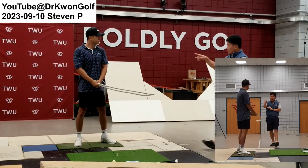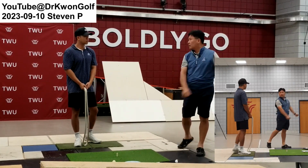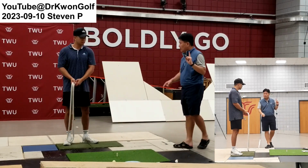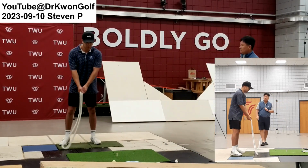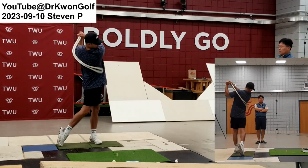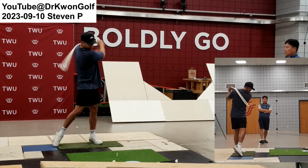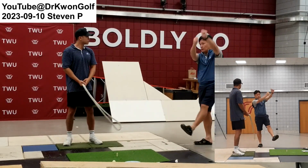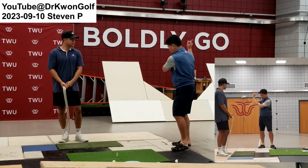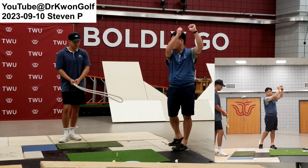So in the downswing, you have the tendency of pushing this up here. Instead, try to throw the end of the rope. Yes, throw the end of the rope. In order to throw, there's no need to lift the arms high up, because the throwing action actually happens here. Develop good speed here, and using that speed you are throwing, instead of lifting the arm high up here.